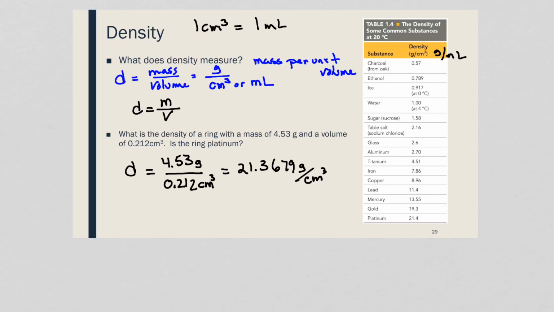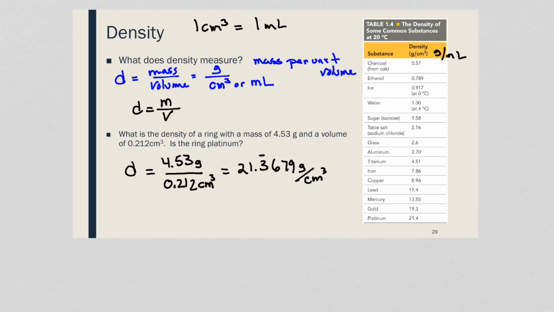Now, at this point, we need to start thinking about rounding and how many of these digits we can really show. We're going to talk about this in more detail a little bit later when we talk about the concept of significant figures. But for now, if we look at these two numbers, they both have what we call 3 significant figures. So we have 3 significant figures here, the 4, 5, 3, and 3 significant figures here, the 2, 1, 2. So my answer can be rounded to 3 significant figures. So that means I'm going to round it to stop here.